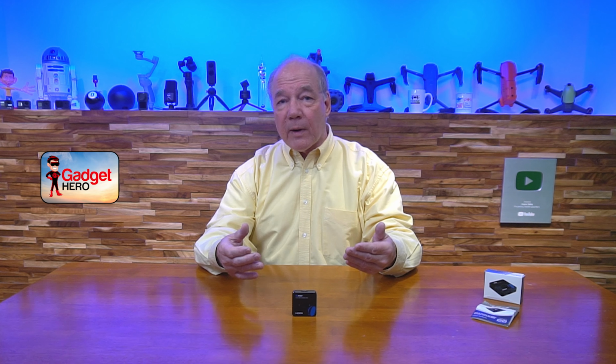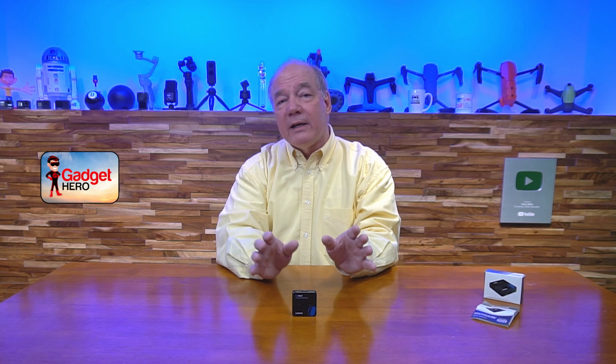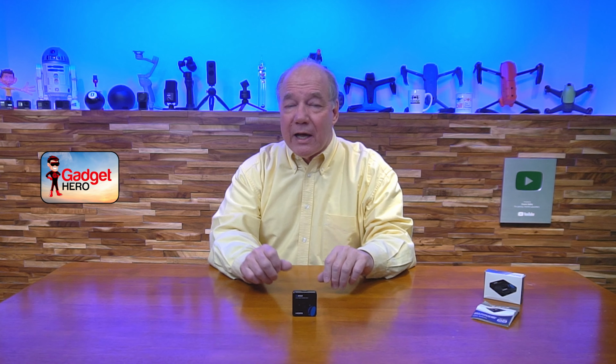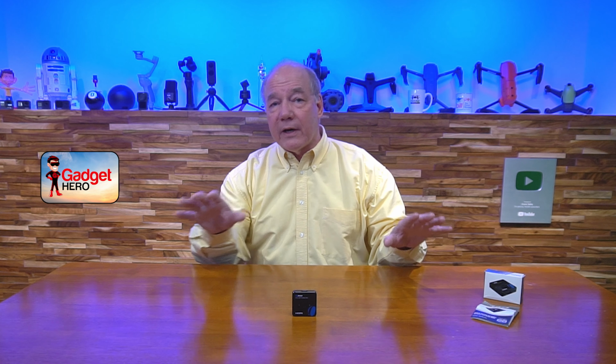Or you can flip it around and connect two media devices up to the input and a single monitor on the output, and again use that button to decide which of those two media streams is displayed on that single monitor. So it's really versatile and it can be used in a lot of different situations where you need to control the connection between your media device and your monitor.